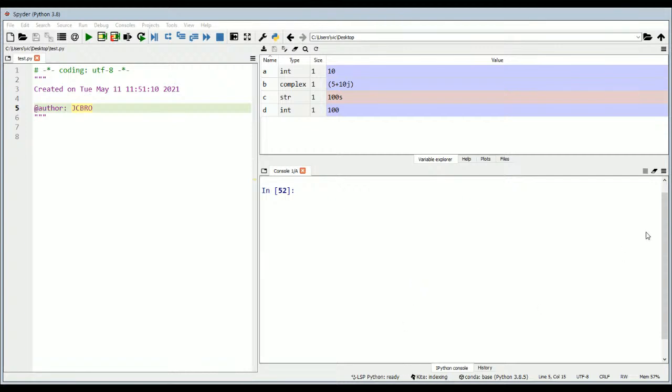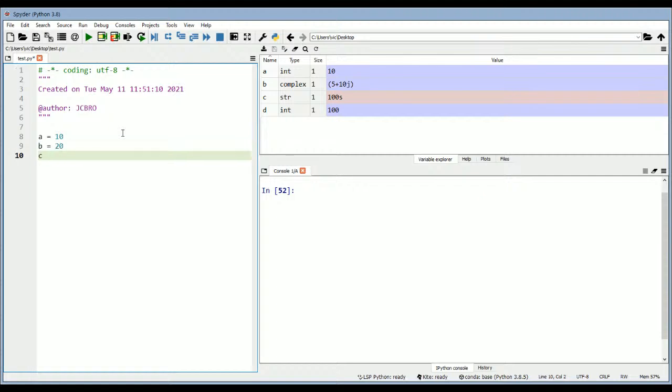Okay, so here comes the script, and in this we will write a small program in which we will be adding two numbers and then displaying the result. So let's say a equals 10, and we don't need the semicolon, and b equals 20, and let's say c equals a plus b.